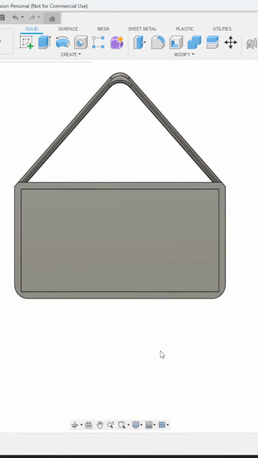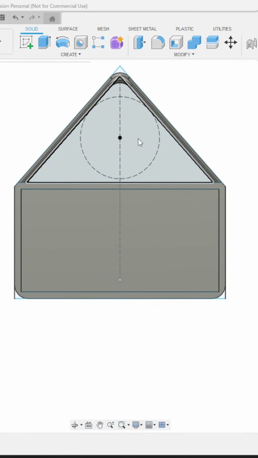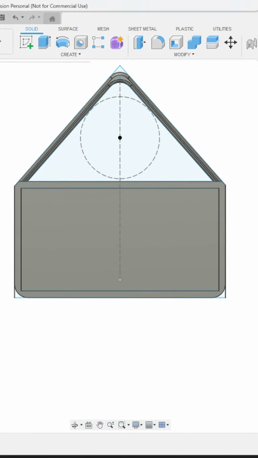All right. I guess the first thing would be, let's double check our sketch. That should fit. But just in case that doesn't fit, I'm going to show you a life hack.